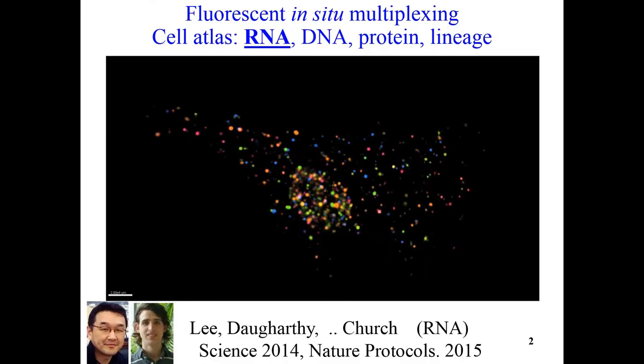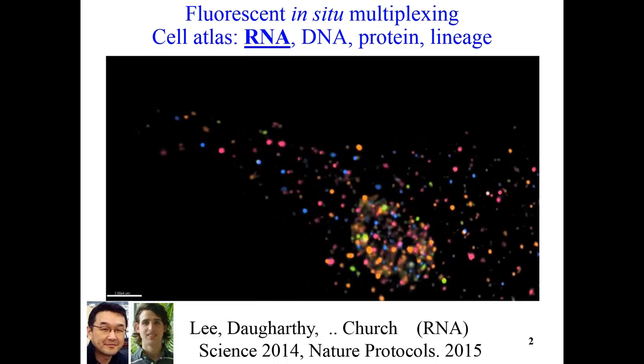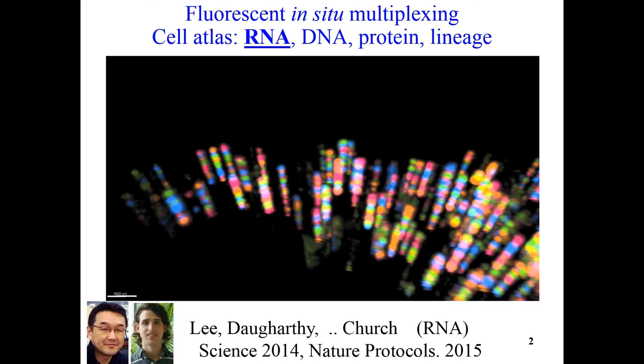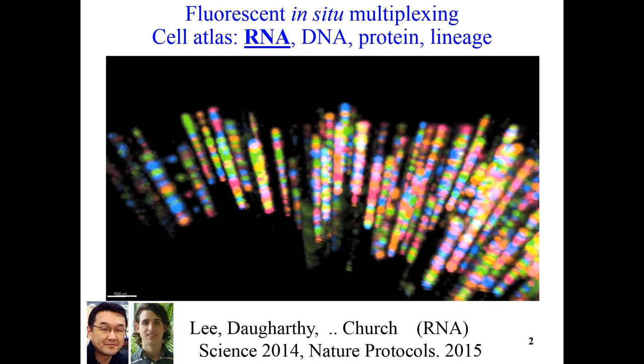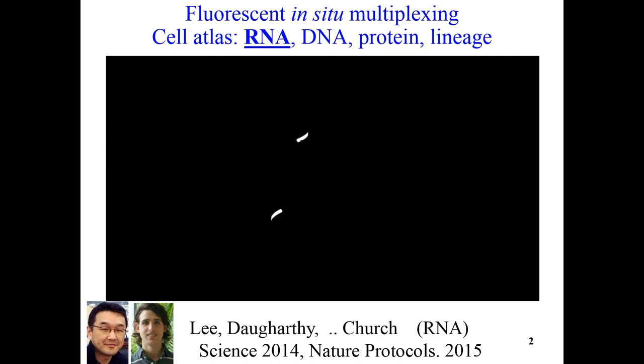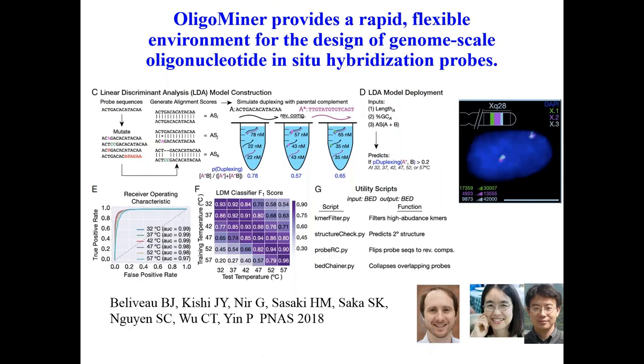Let me just do that one more time. So each of these dots has four colors, GATC, and you're seeing at first the dots don't change position, just the colors change, and then you can recapitulate the barcode that's inferred, which is a natural sequence of a tag from each RNA, and we can do this not only for RNA, but for DNA and protein, as I'll show you in just a moment.